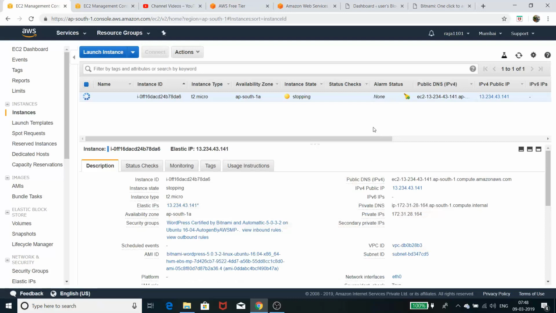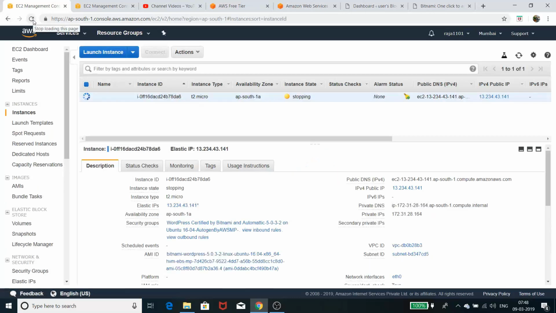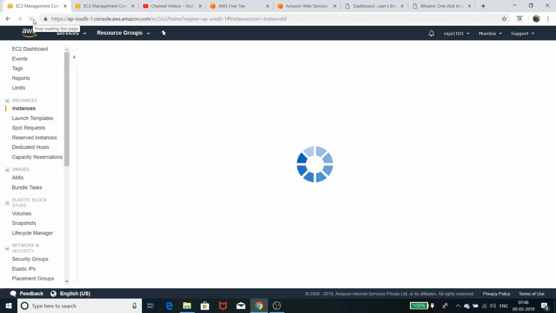When you stop your instance, you see that your IP is still there. You refresh it a couple of times, still says stopping.